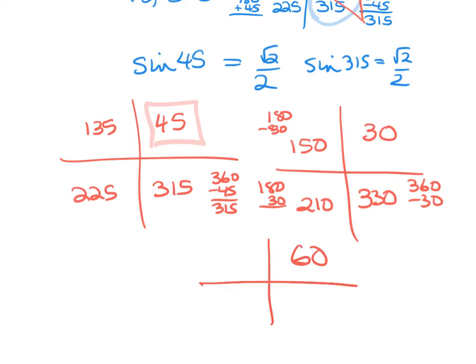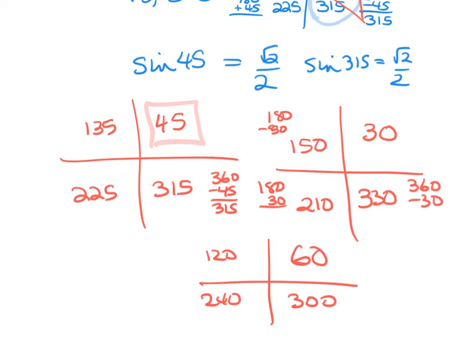which reference angle. So for the 60, again, I'm going to subtract it from 180 and I get 120. I'm going to add 60 to 180 and I get 240. And here I'm going to subtract it from 360 and get 300. So these are going to be the possible angles that my answers are going to be, all referencing those triangles.